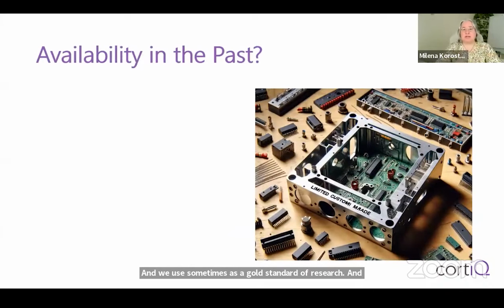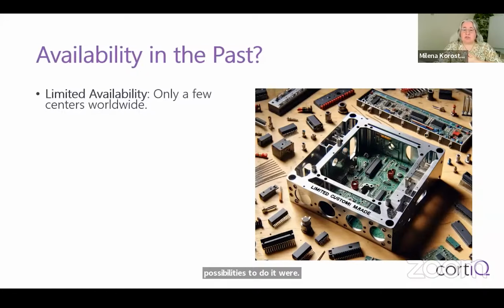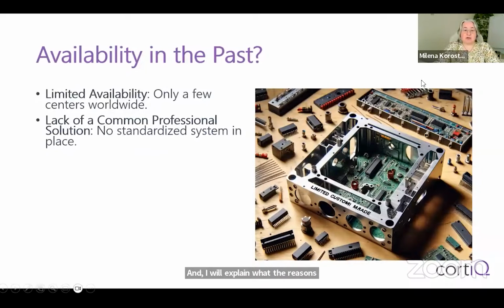However, possibilities to do it were very limited in a way. And why is that? Because only a few centers worldwide were doing this type of research. It's increasing, and I will explain what the reasons for that are. And there was a lack of common professional solutions. So there were no standardized systems in place, and usually people would assemble the systems from components, gather them together.